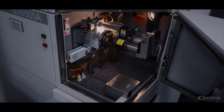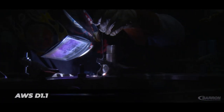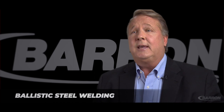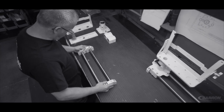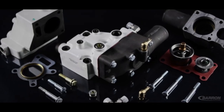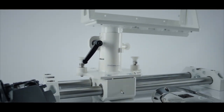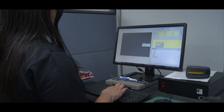One of Barron's biggest differentiators is its production of complete assemblies — assemblies that start with welded fabrications, where Barron performs welding in accordance with ASME Section 9 of the Boiler Code, AWS D1.1, as well as all requirements for ballistic welding required by defense customers. When you add tubes, electronic sensors, thermostats, o-rings, bushings, bearings, and fasteners and put it all into one completely painted, stenciled, and part-marked assembly, that's what customers are looking for: one company, one stop for a complete assembly with all requirements and certifications done under one roof.